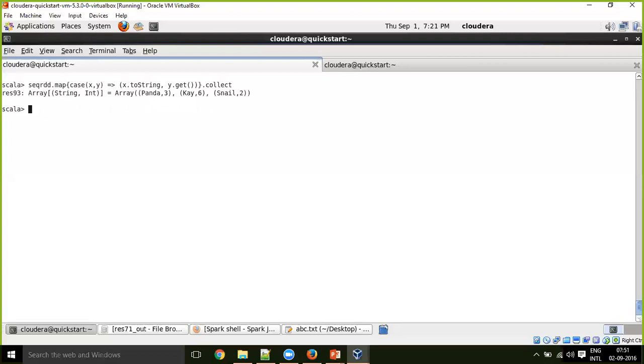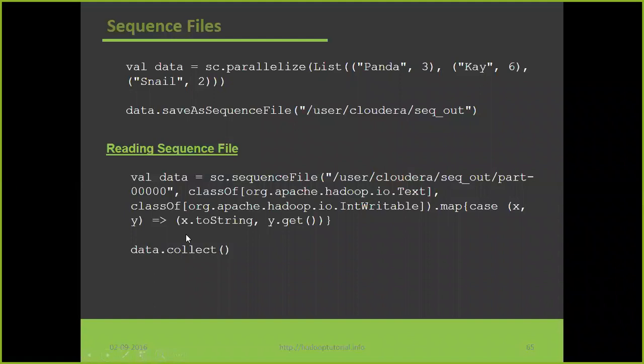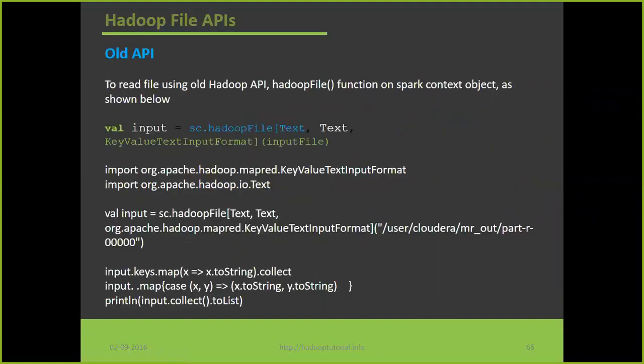Okay. Now this is how you can deal with your sequence files. Next, let me show you some other input formats which may not be your direct basic text input format. Sometimes if you produce output from your MapReduce jobs, they will be key value text output formats. The key and value will be separated by tab by default in your output files.